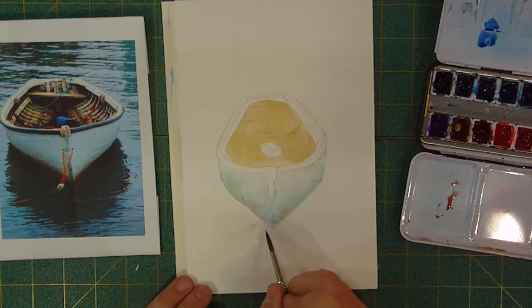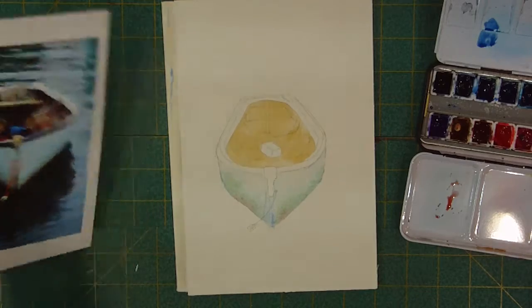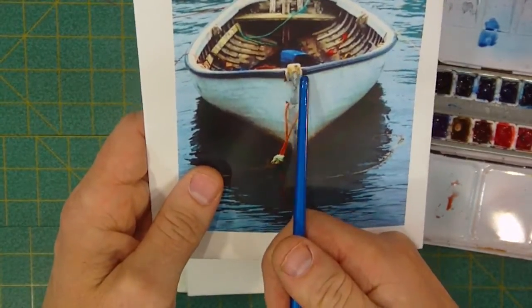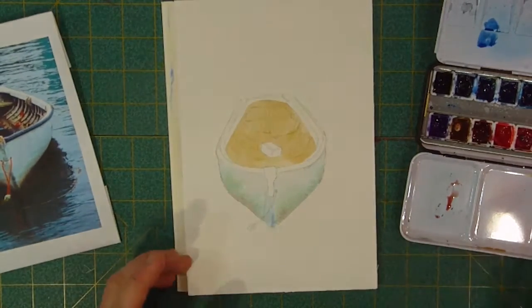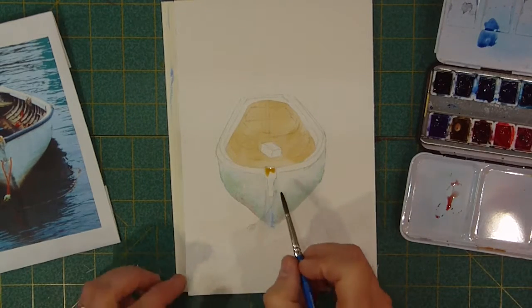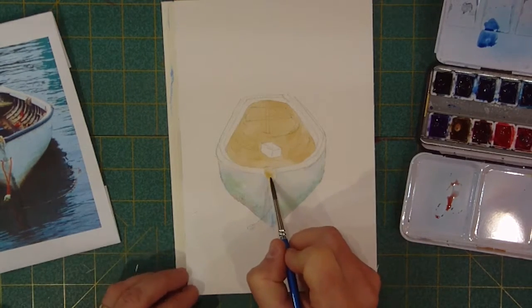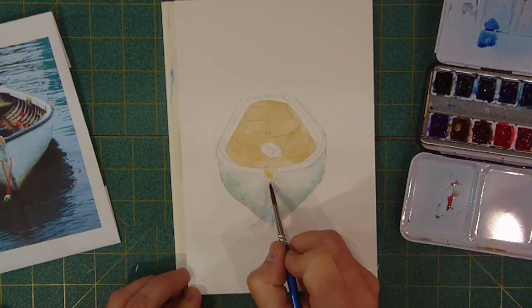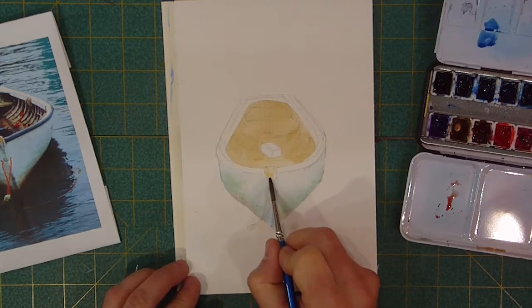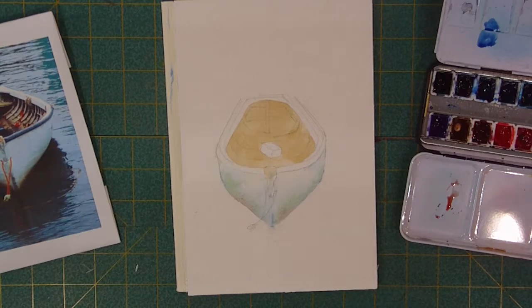And there's no right, there's no wrong for this. I'm just dropping some color in here as I think it's in there. There's a little buckle at the top. If I look at that, I've got some nice color here, and quite honestly, some of it looks the same color as the wood behind it. I'm going to drop it on very lightly, and I'm going to let that mix into a little bit of our blue. Just there we go, just like that. All right, already our boat is taking shape.